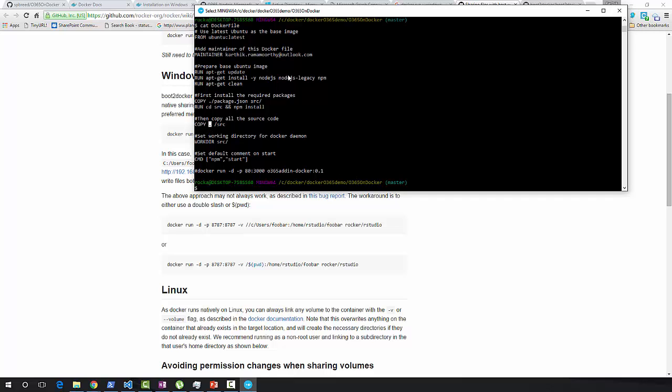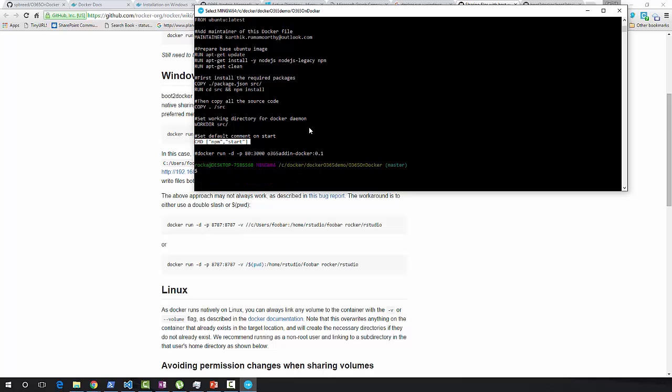Why are we doing this? Because every time you make a code change to the application, you don't want to run npm install every time. Whenever the package.json is changed, you need to run npm install. So we are just copying the source code later. Now change the working directory to the source directory and run the command npm start. This is all we need to port your npm application to this.